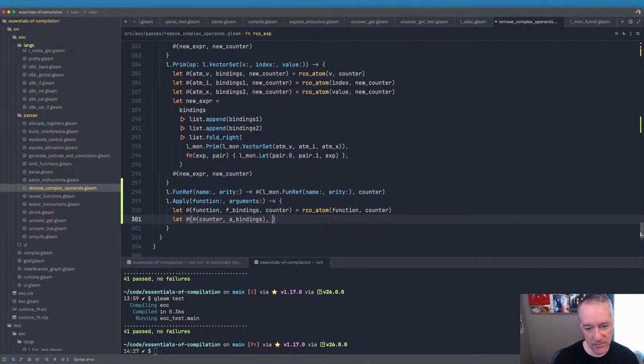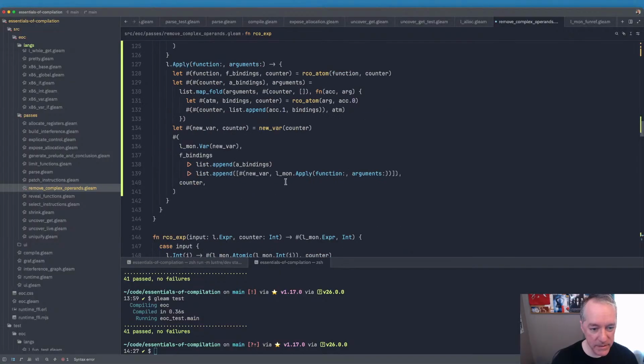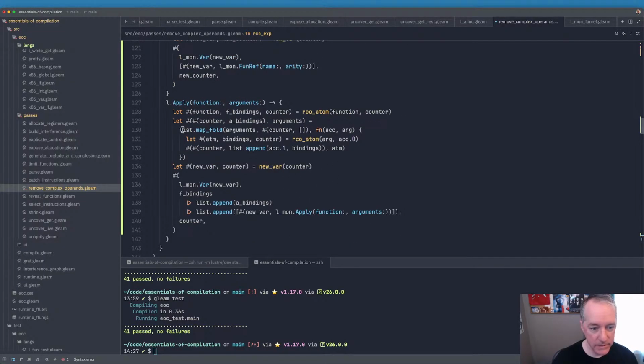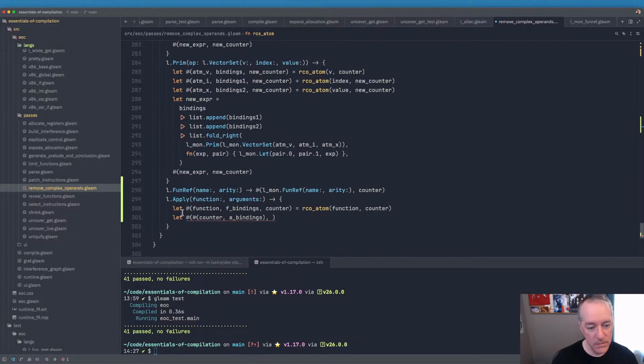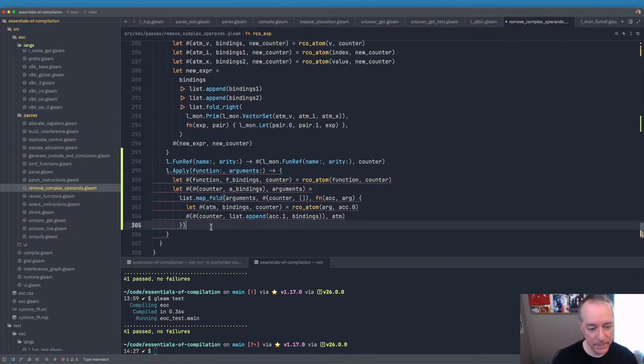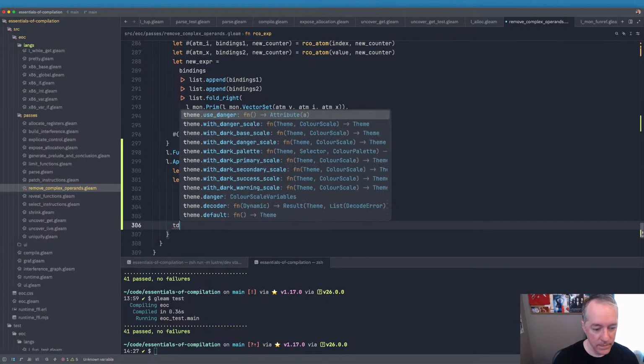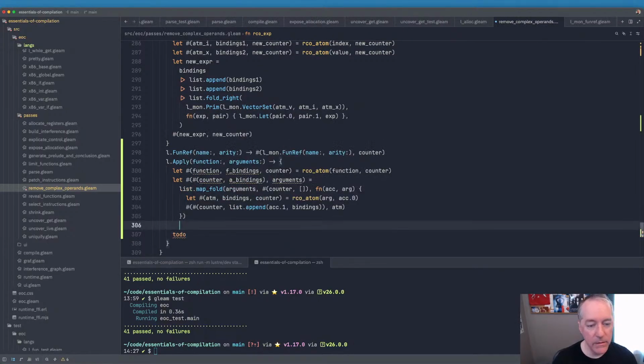We'll use that map fold again. And honestly, we can just copy this from up here, right? The difference is that we don't need apply to be atomic, so we don't need to generate a fresh variable for it, but we can just copy this. Keep that to do there for now. Okay, so then we do something like this.